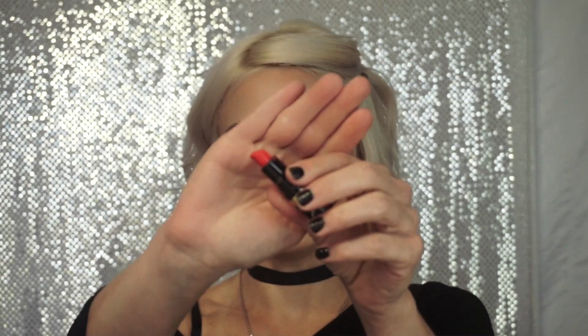I'm going to add a little primer because my lips get dry. And Lady Danger is an orange-based red. I like a lot of orange-based, can you tell? I think that with the olive skin tone undertones, it looks great, and also with the blue eyes, it looks great. And, you know, blondes can get away with anything. So, like so. This is actually from their Christmas collection. Keep the number in my purse.